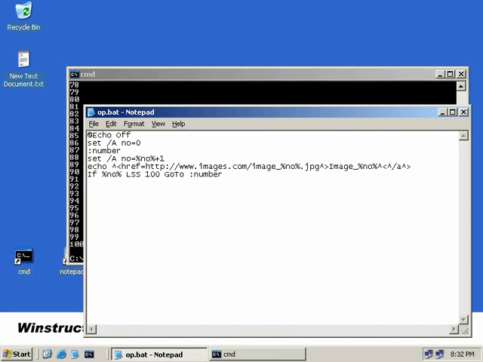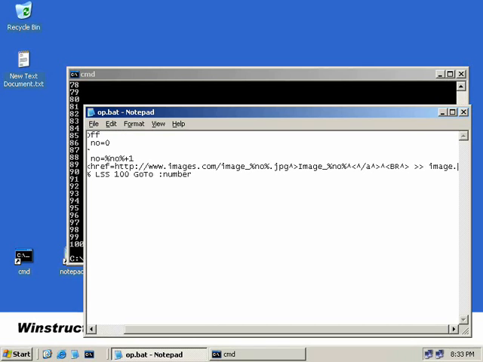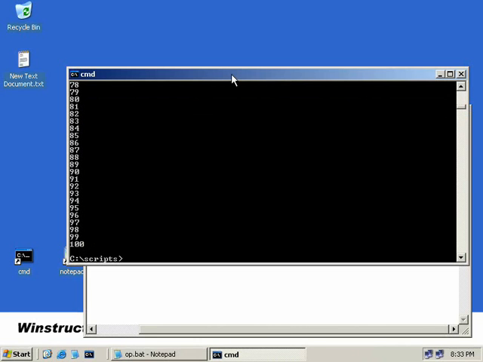So to make this look a little prettier, let's add a carriage return after each link. So again, we'll add a caret, a less than symbol, followed by BR, a caret, and then a greater than symbol. Okay, we're done. Now all we need to do is redirect the output to a file. So we'll do that, and we'll just append this to a file which we'll call image.html. Alright, we'll save this and give it a go.